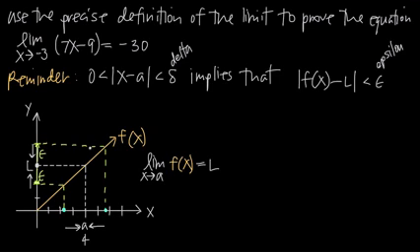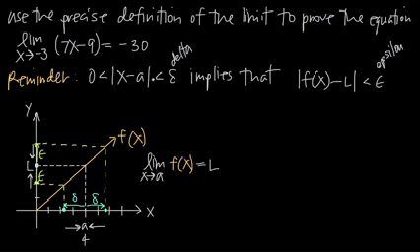And so we can see just by looking at this diagram that if we start here at this point A and we move this direction this far, as long as we don't cross this line or go outside of this point, and same thing here, we can move all the way out this way, as long as we don't cross this line or go to the left of this point, we know we're going to be inside of this epsilon range. Well, this distance here is the distance delta.